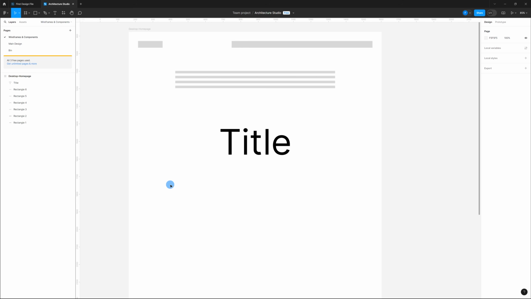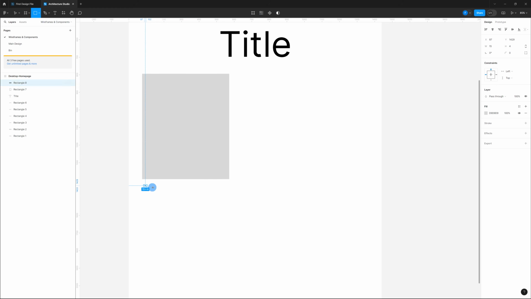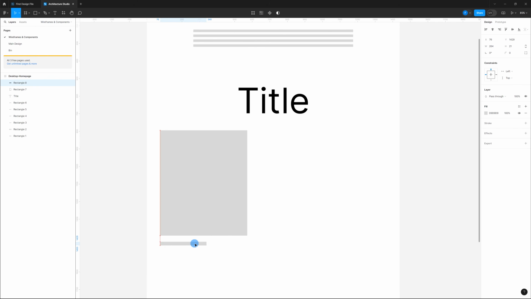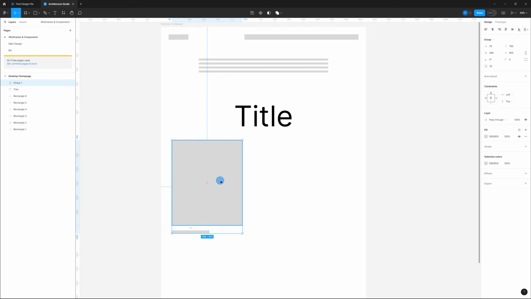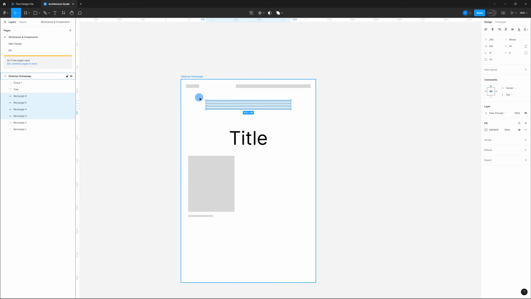Let's start creating one card with a rectangle like this. We'll multiply it later by copying and pasting or pressing and holding Alt and dragging it. Now let's create a small rectangle and stretch it to simulate what would be the project's name and the location. Now let's align these to the left, right here, and then let's select both and press Ctrl G or Command G if you are on a Mac to create a group. Grouping these together will make it easier for us to move it around if we need to. We can also group this and this.